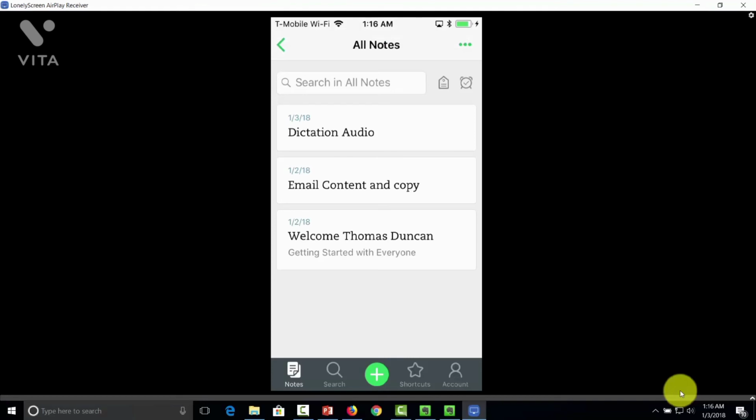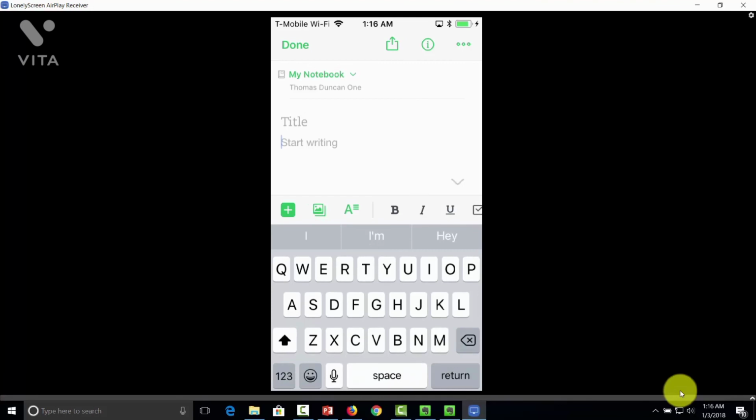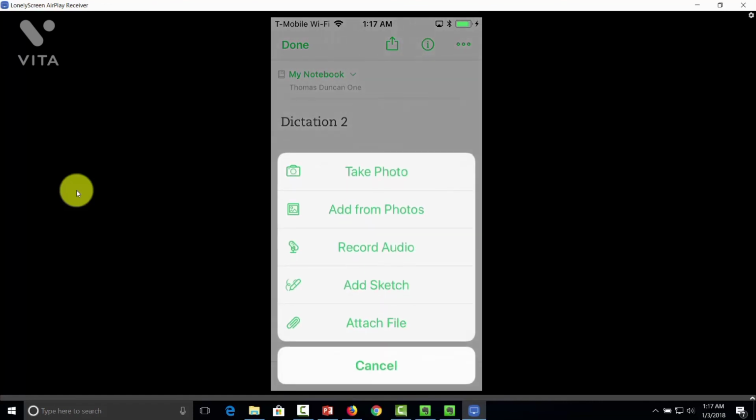You can also do the same thing using your mobile device. What you'll need to do is click this green button, and then give your document a title. Then you're going to click that plus button, and then click Record Audio.